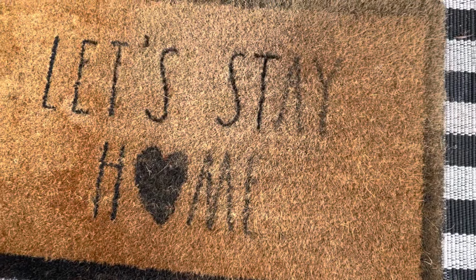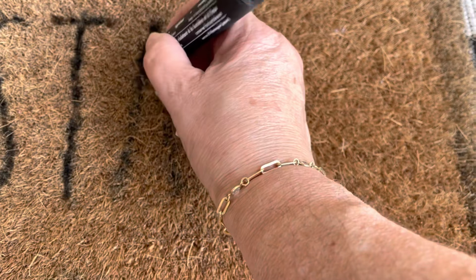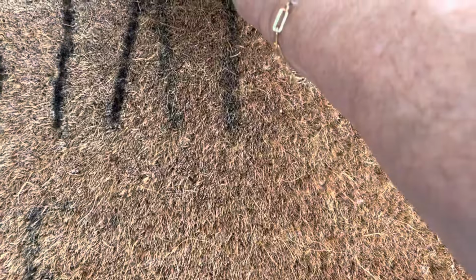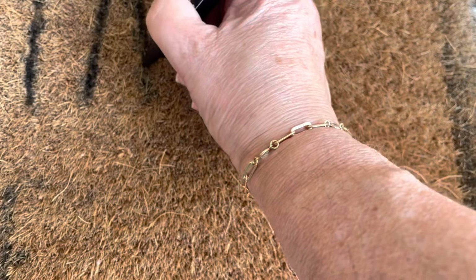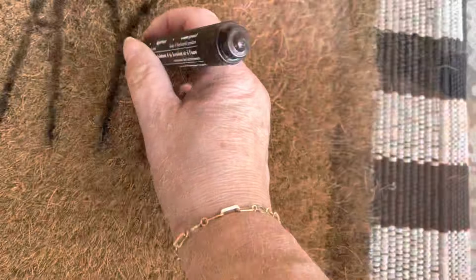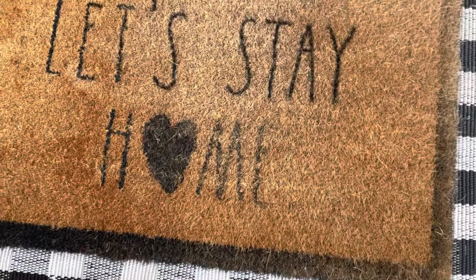It held up pretty good from last year in the winter time, but now it's faded. And I really like it, so what I'm doing is I am using a permanent marker. Hopefully this lasts. I brushed it really good first though. Just follow the writing. It's like a raid den. Maybe there's a better way of doing this, but this is good for writing.